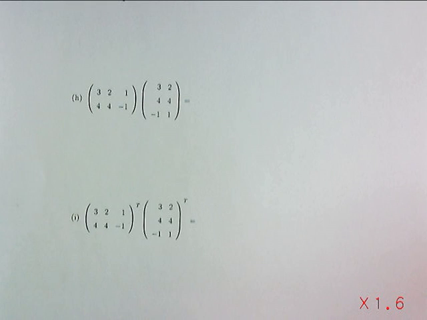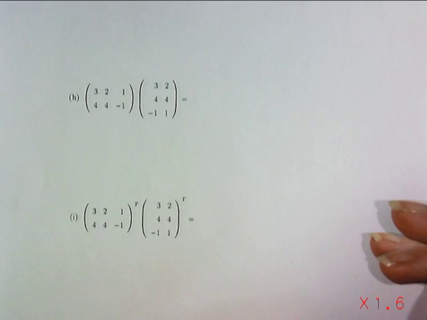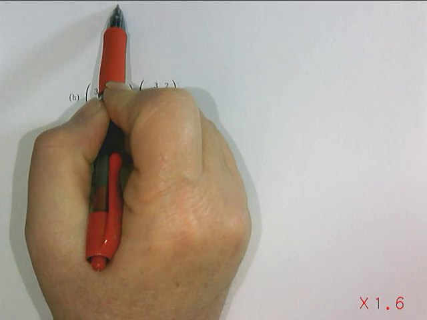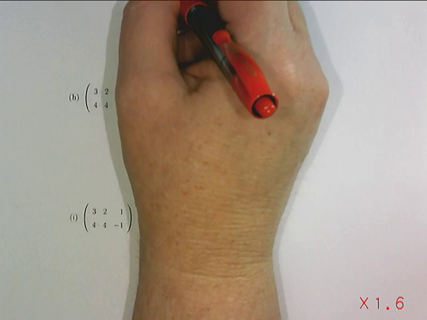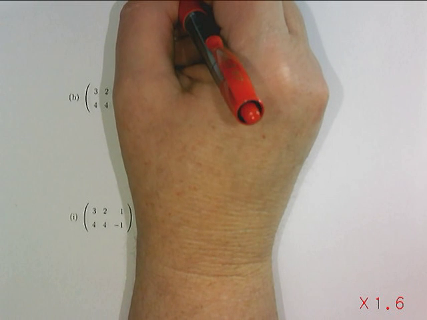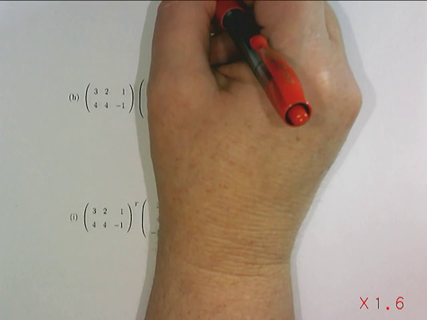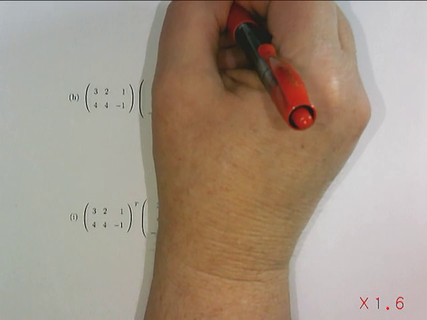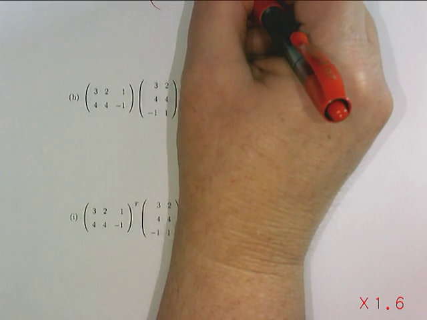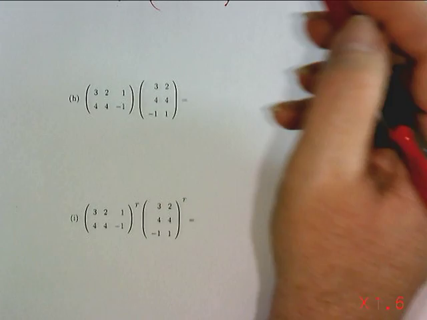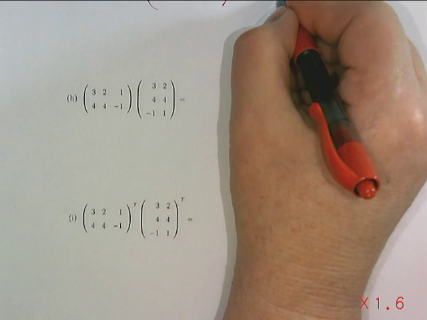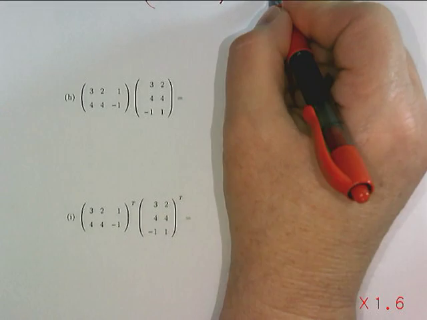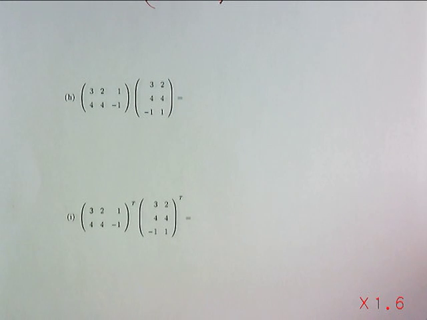Let's try the next, and hopefully I'll be able to do similar things there, but I don't think that's going to work. I want to find the 2 norm of the vector 3, 4. Well, I know to find the 2 norm, what I do is I take the dot product of that vector with itself, and then I take the square root of that result. So that's going to be 9 plus 16 is 25, and the square root of 25 is 5. So the 2 norm of the vector is 5.